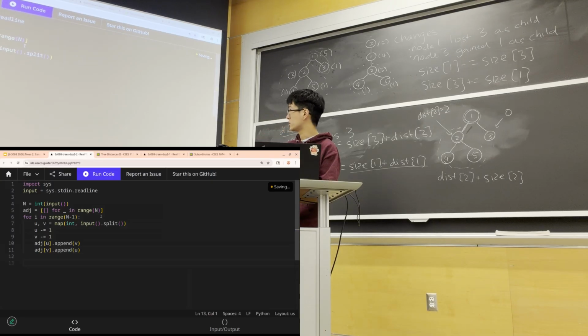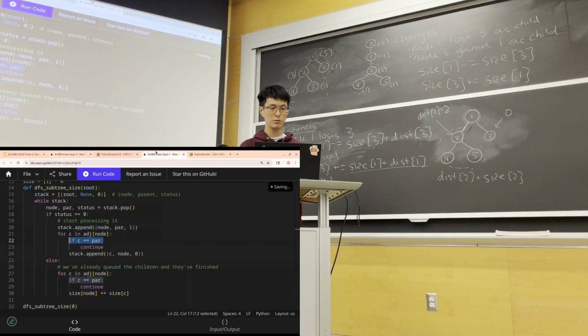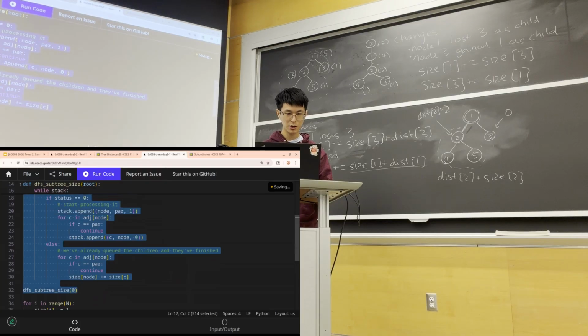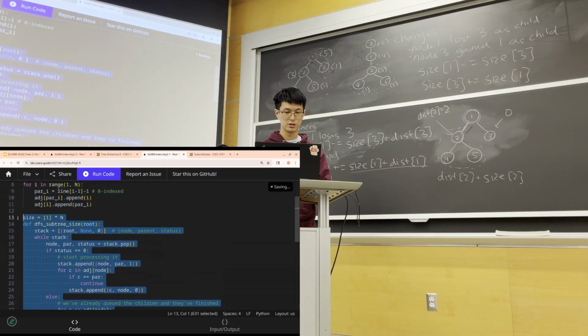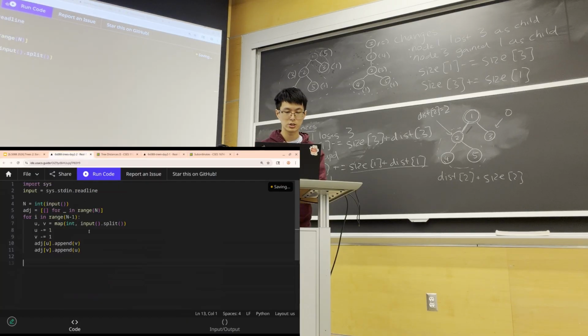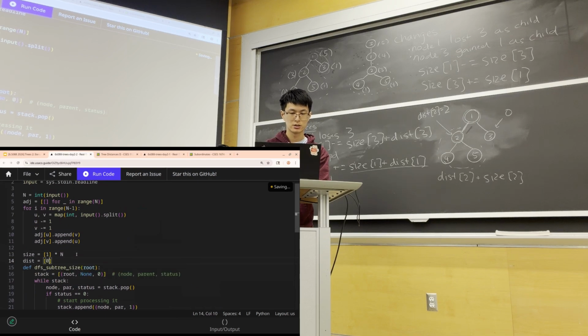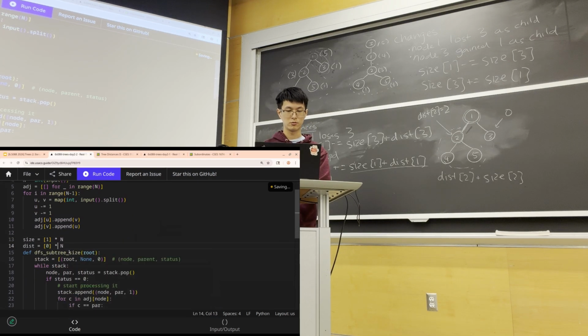Now we've constructed our adjacency list similar to the last problem, and we can copy and paste our DFS since we also need to compute subtree sizes here along with the extra distances array. So we'll also make distance 0 times n. We'll call this DFS initial.